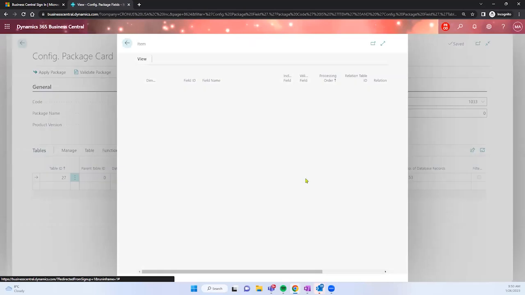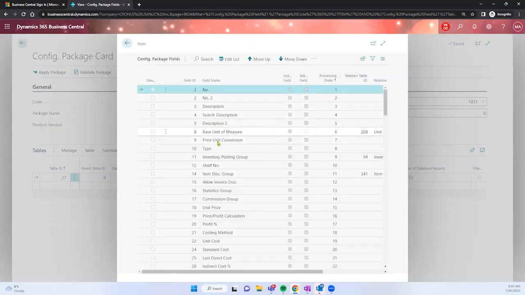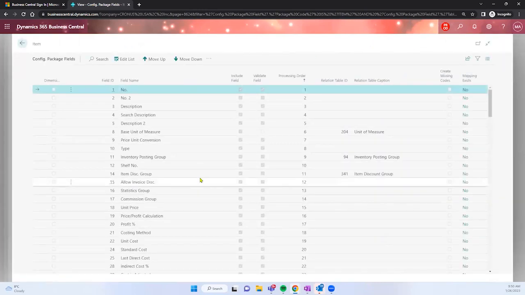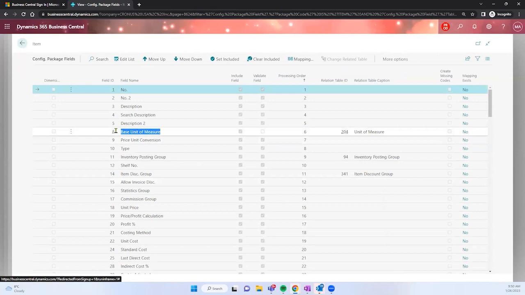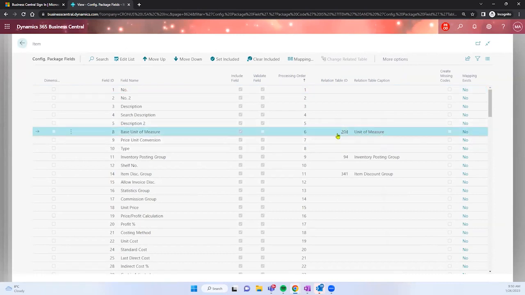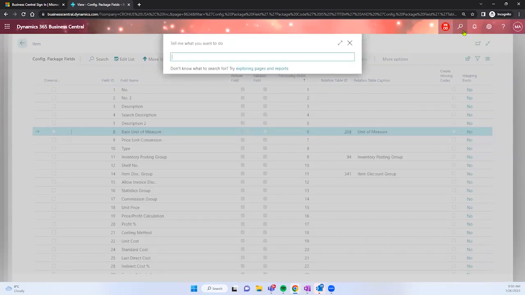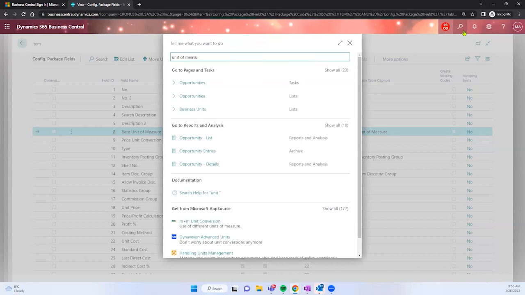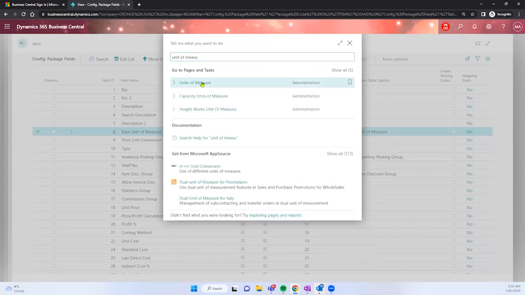Let's click on this one, just to see all the fields that I was explaining. And look at the relationship I was speaking about. In Business Central, I know that every item has a base unit of measure. So whenever I import it, I also have another table called unit of measures by itself. So we have a relationship of two tables here. Your item has a unit of measure, but then you need to have that table inside the system, unit of measure.